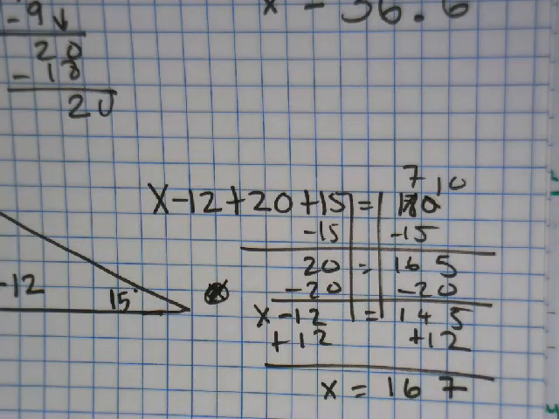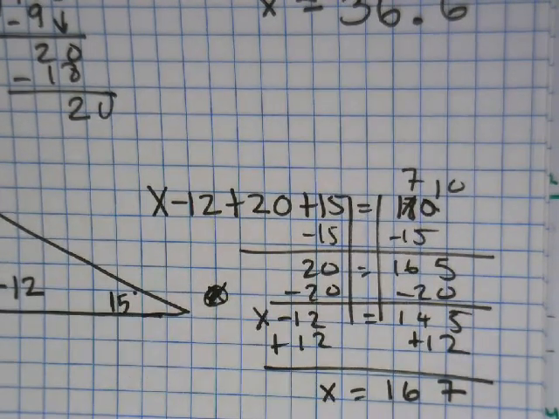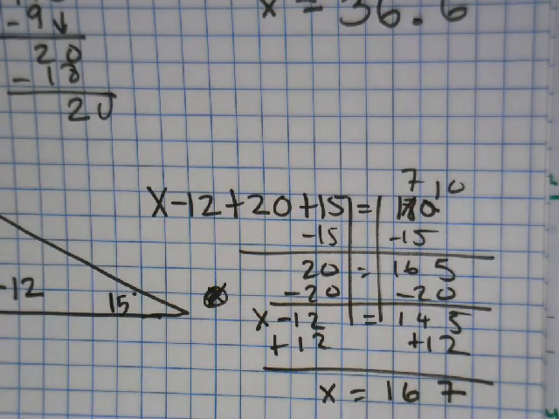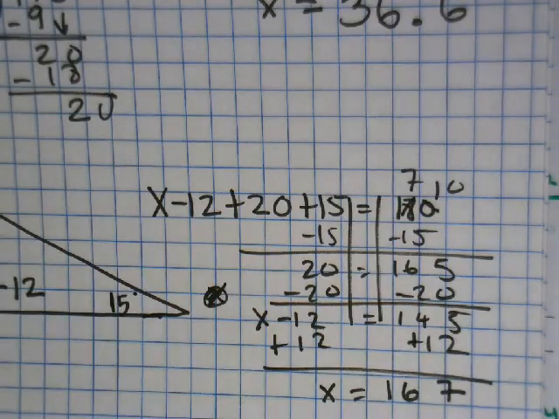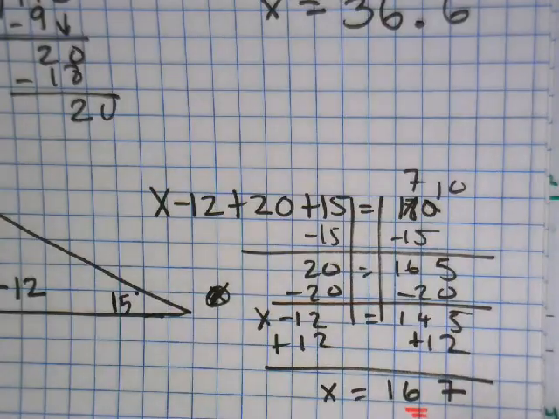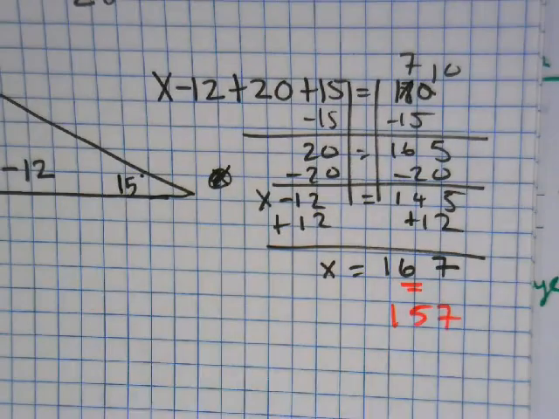Okay. Does this make sense? No? I mean, this is where we get tricky, right? We have to add the 12 because it's being subtracted. Add the 12. I got 157. I was just trying to see if you guys were not copying my answers. Obviously, I know how to add 4 plus 1, and I made that mistake to see if you would catch it.